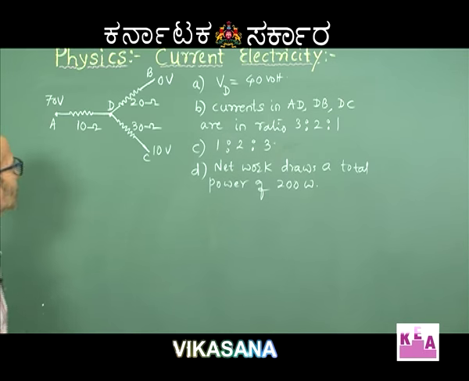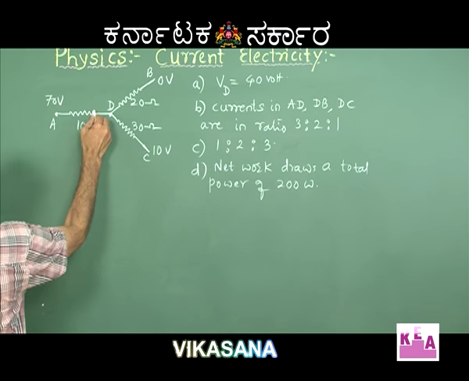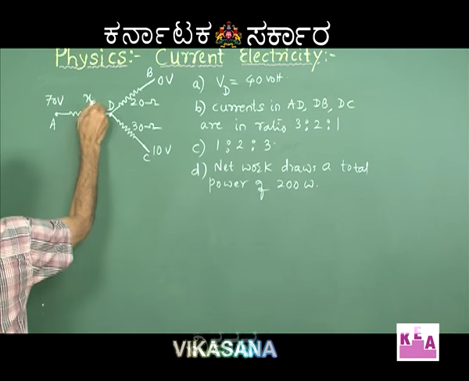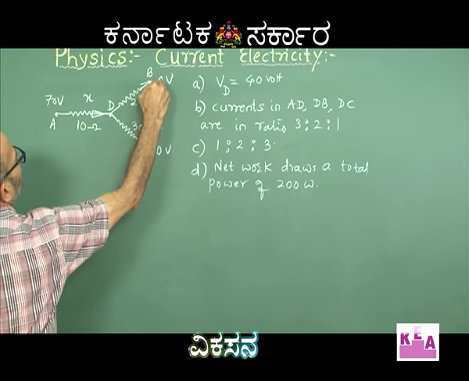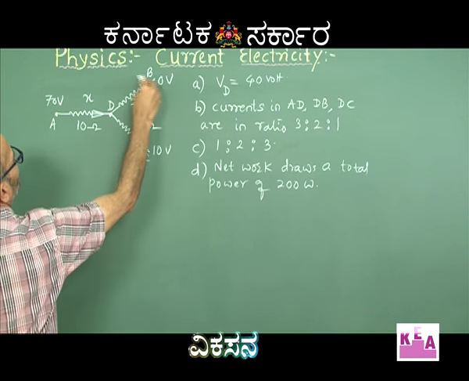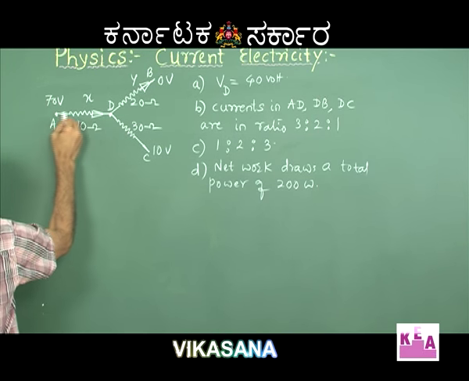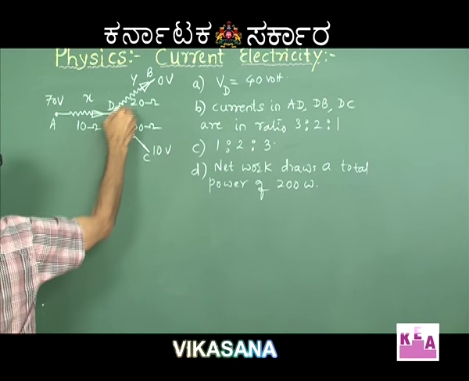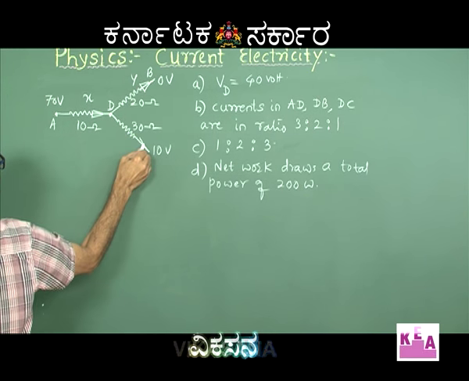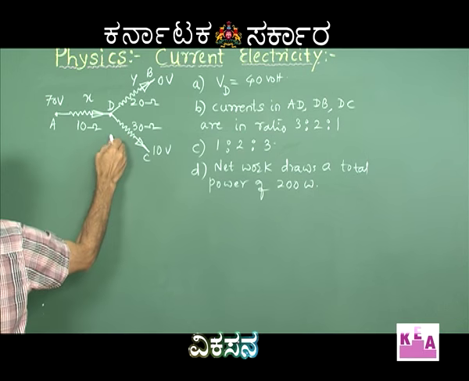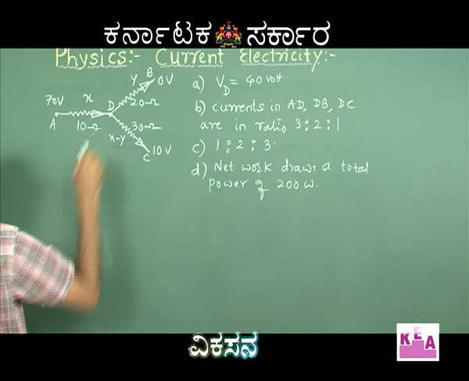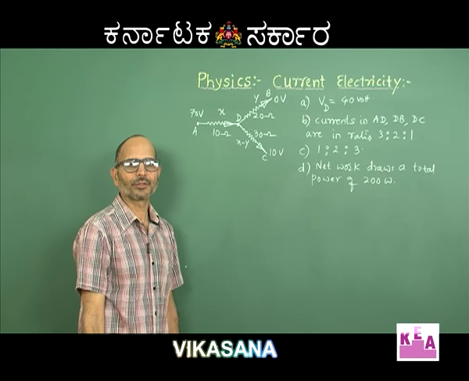So, what we will do here is, we will imagine that the current flowing in this branch to be X and the current moving towards this joint to be Y, and by your junction rule, if the incoming current is X and the outgoing current here is Y, the current which has to go in this branch is X minus Y. I hope you agree with that.